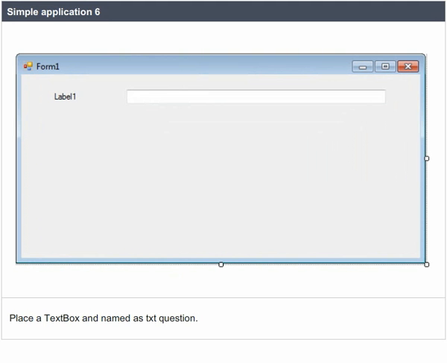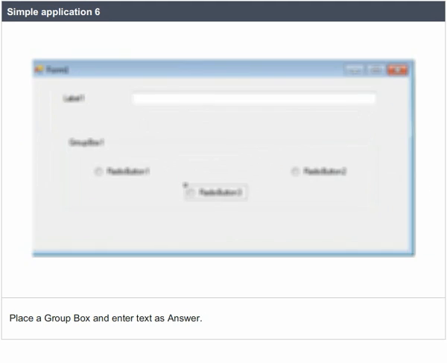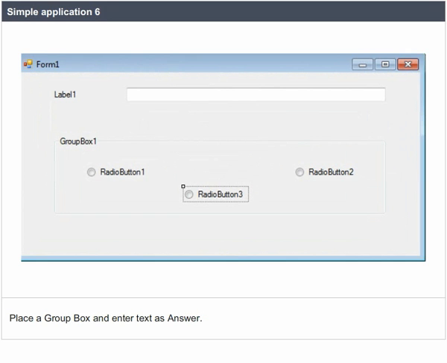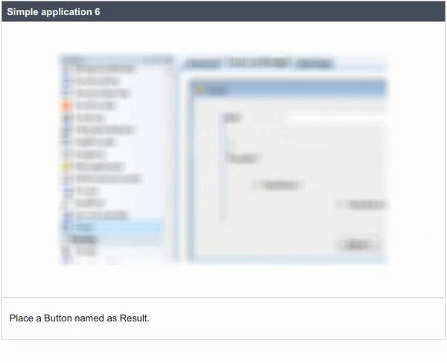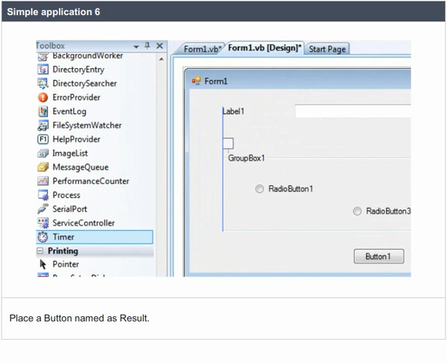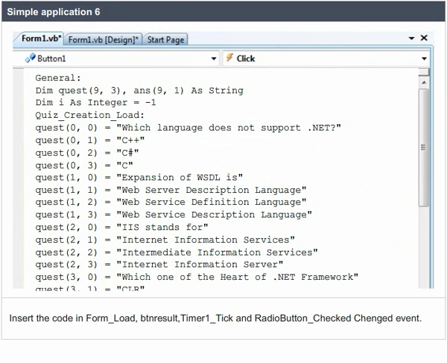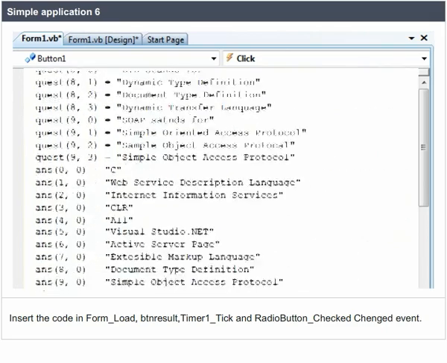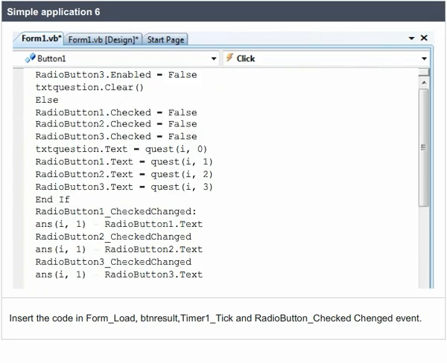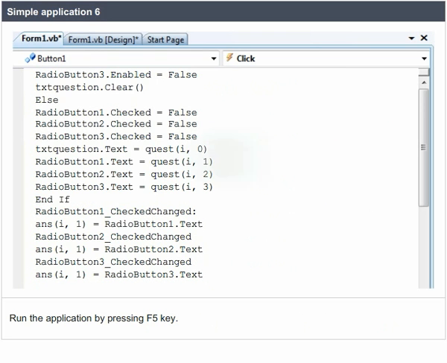Place a group box and enter the text as answer. Within the group box, place 3 radio buttons. Place a button named as result. Then place the timer and set interval property of timer as 3000. Insert the code in form_load, button result, timer1_tick and radio button_checked changed event. Run the application by pressing F5 key.